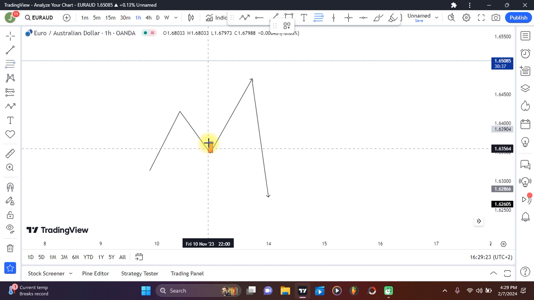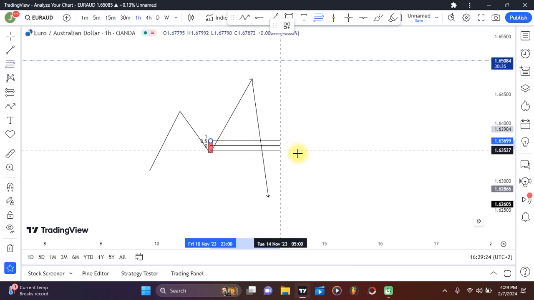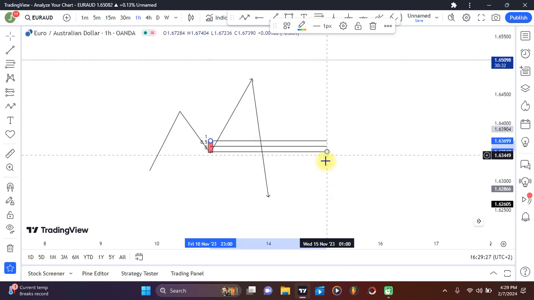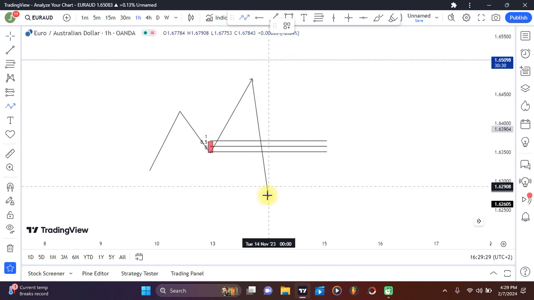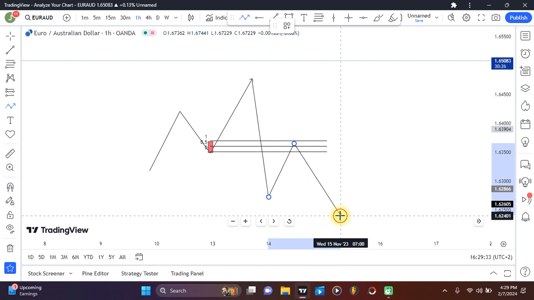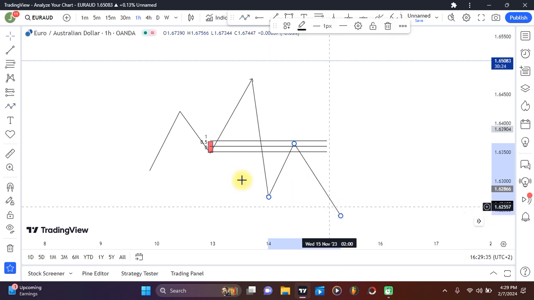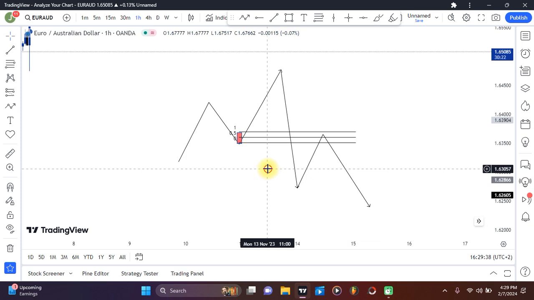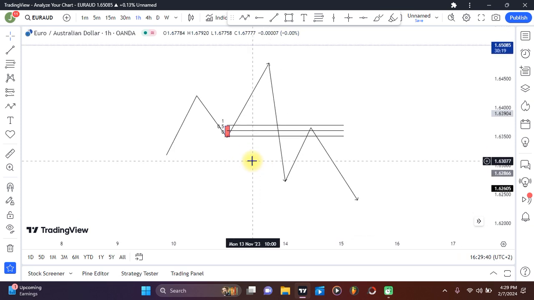Now we mark this order block here for an opportunity to continue selling to the downside. So we expect the market to retrace, tap into this breaker block, and then push to the downside. Now I'm going to go to a real chart, and then I'm going to show you this kind of breaker block.